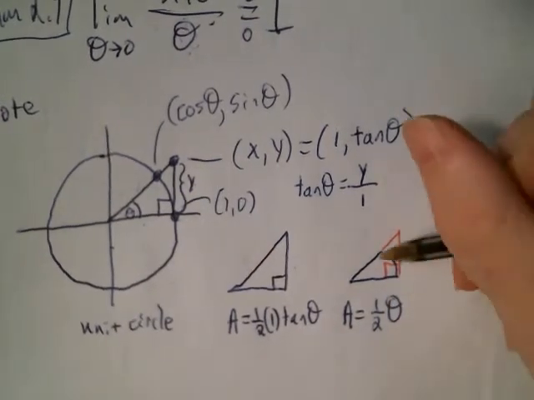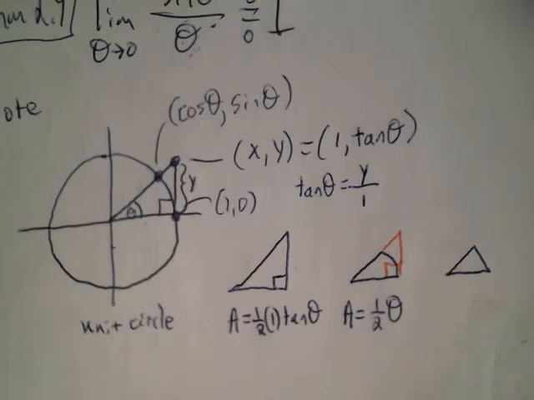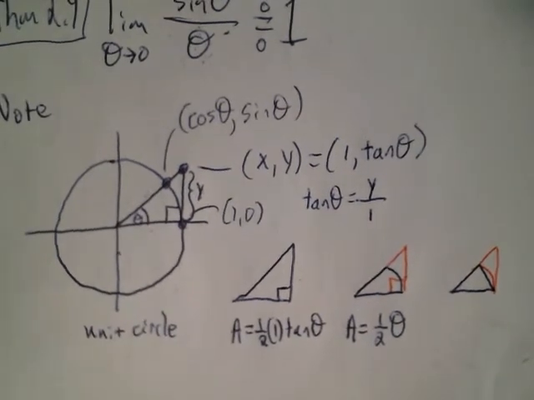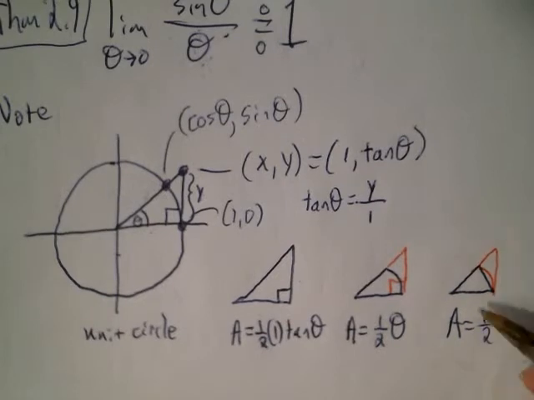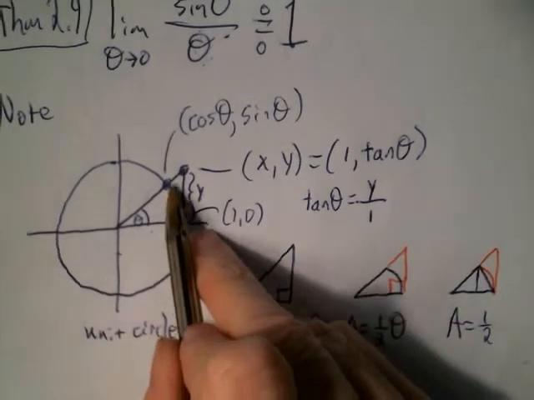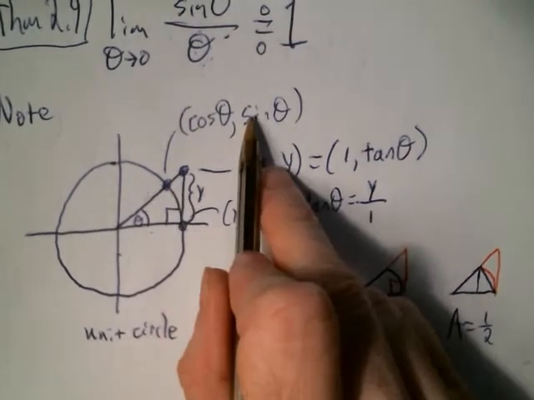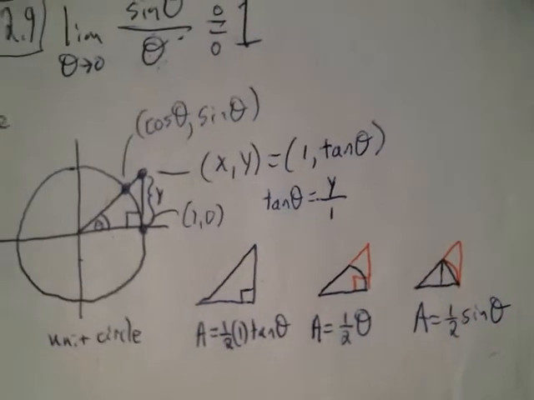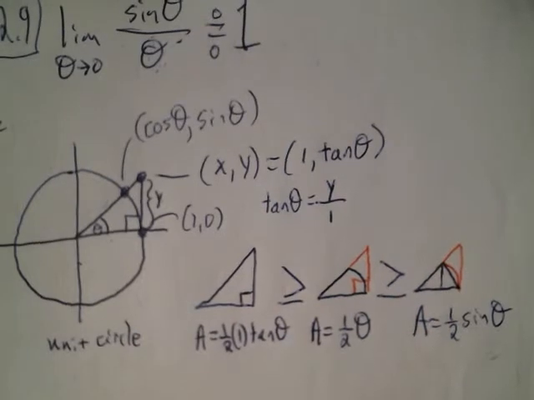And then finally, we're going to take an even smaller portion than this portion here. The old triangle is sitting right here, and the sector would have been there. The area of that portion is 1/2 base, which is 1, times the height, which is given by this coordinate here. So the height is the y-coordinate of this point, which is sine theta. So it'd be 1/2 sine theta. Then we notice the relationship between these three areas. Obviously this area has to be greater than or equal to this area, which has to be greater than or equal to that area.